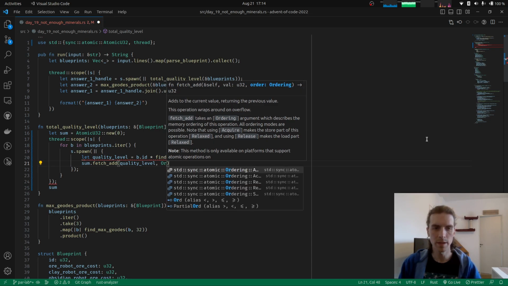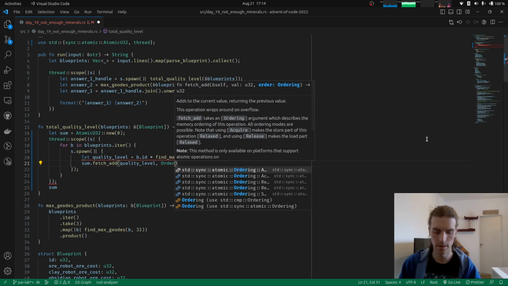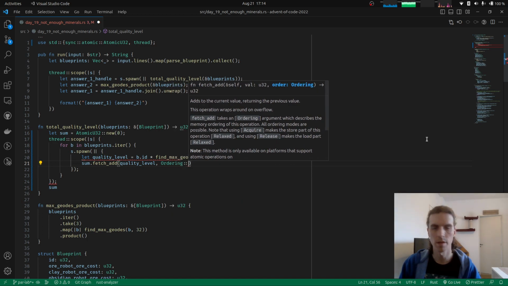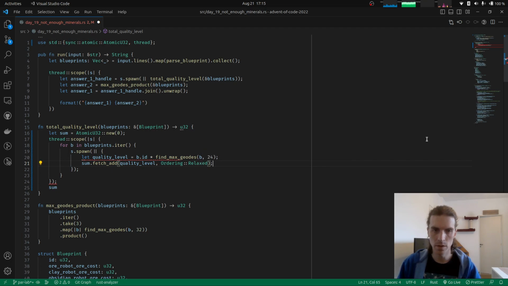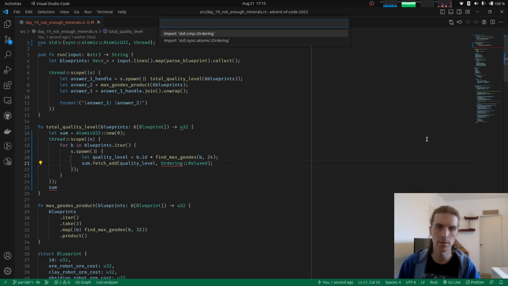This ordering parameter is a bit advanced, let's say, and I'm not going to pretend that I understand all of the ramifications of the different orderings, but I'm pretty sure that here we can use relaxed ordering for this. Import ordering from this atomic ordering.